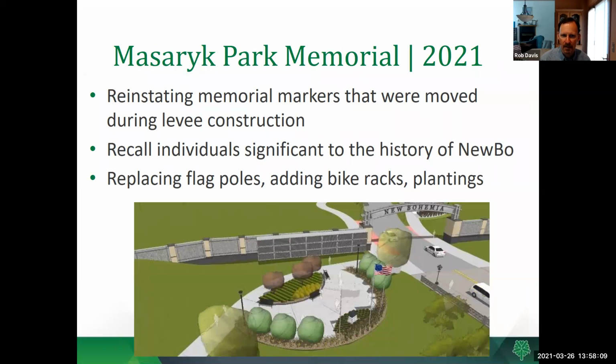And then Moserick Park. There was a park along the river, and that was taken out when we built the Sinclair levee. We'll be putting that back starting mid-spring 2021. It'll be finished by the fall. There'll be the three flags and the Tomas Moserick monument. We've split up some things. The Kuba portion was already rebuilt over here to separate it out, almost like a historic walking trail, and then there's another one on top of the levee as you work your way down. So we had a bigger park, and we split it up into some smaller segments. That will again be completed in 2021, and it'll also do a good thing and minimize the look of the gate, between the park in front of it on the left side there and the arch over the top. It may make the floodgate a lot less noticeable.